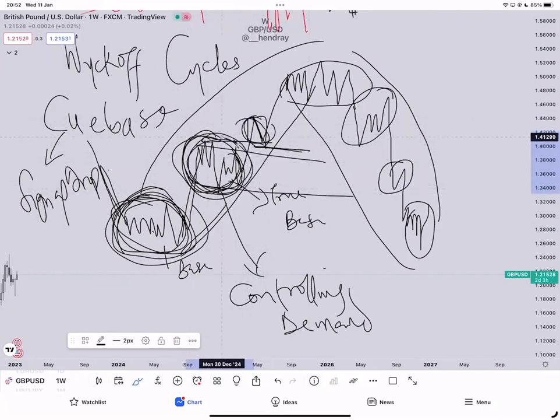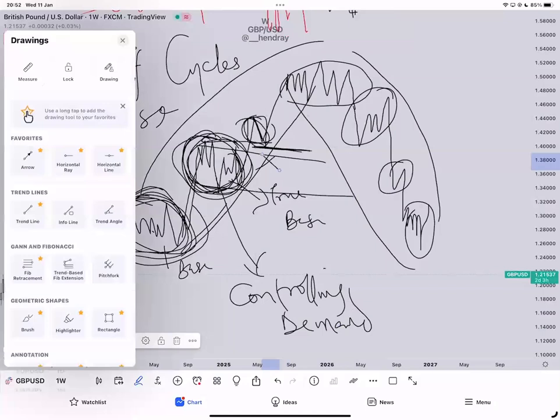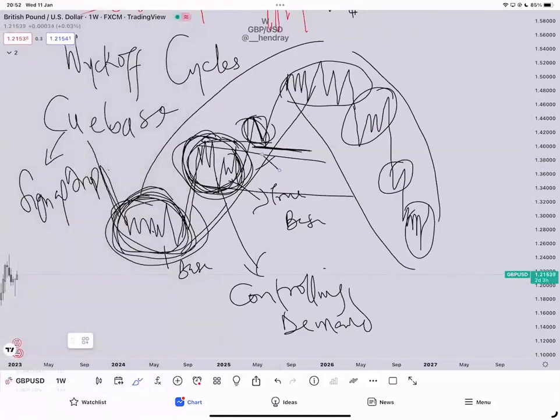This is your major area, your controlling demand. And this is the liquidity for it. Liquidity X. Let me use red for that. So this one here is your liquidity X, to activate your controlling demand area, which is your reaccumulation.